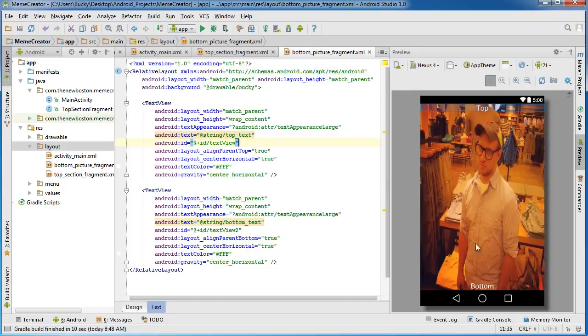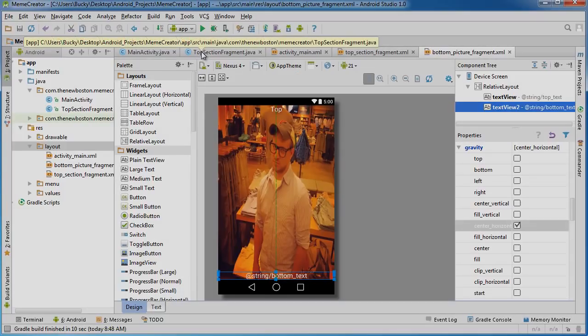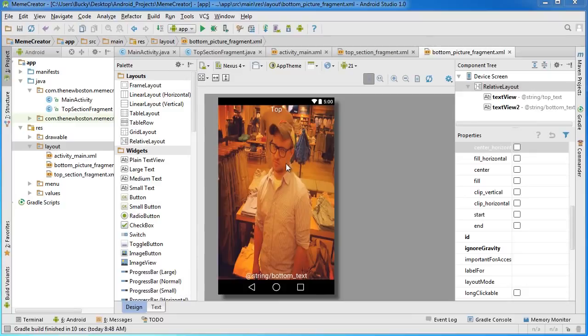So again, I know it looks kind of weird right now, kind of stretched out and goofy looking. However, whenever we take this fragment and add it to our activity and everything is said and done, it's actually going to look really nice. So for now, the only other thing we have to do is remember, there's two parts to every fragment: the design of it, which we took care of already, and the Java file, the class. Creating the class for this is going to take like 2.5 seconds.